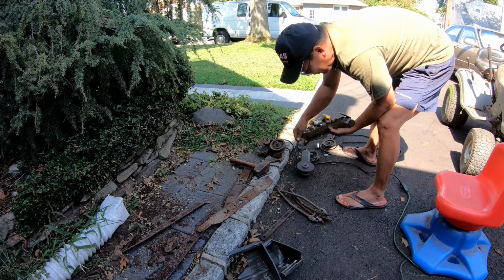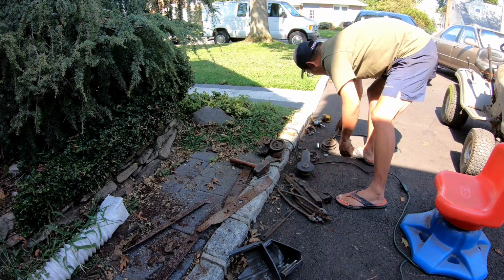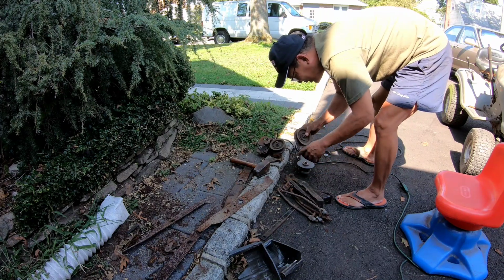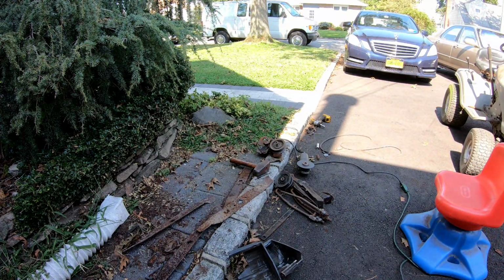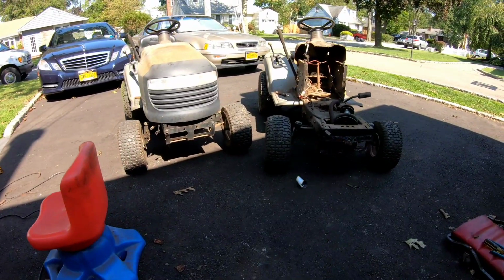Some of them have the brakes still on, some don't, but these are worth keeping too. And springs, you always need springs, and idler pulleys too, and these seem to spin fine. So that's all I wanted out of it, and I feel pretty good about it. I would have taken more off, but I have so many more of those parts.